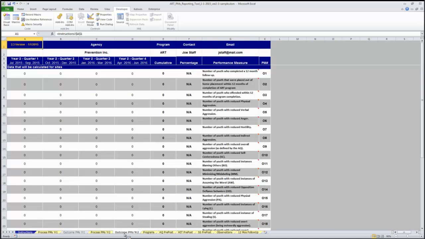The 5th tab is the outcomes performance measures for year 2. Again, this is all auto-populated and none of it you'll have to enter, but you should check on it as you get into year 2 to make sure that things are calculating as expected. One thing that I neglected to mention is that the data you put in about the email, the contact person, and the agency name are automatically carried through each of these tabs. Part of that is so if you go to print this out to share with somebody else, you're taking it to a meeting, you want to describe something, it would have that header information carried throughout.